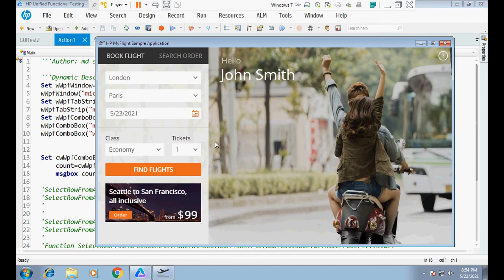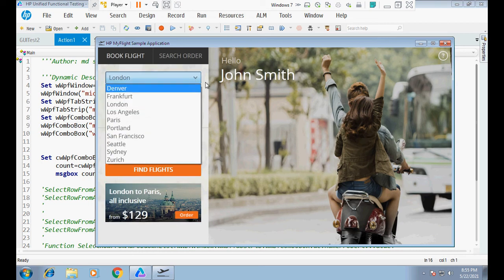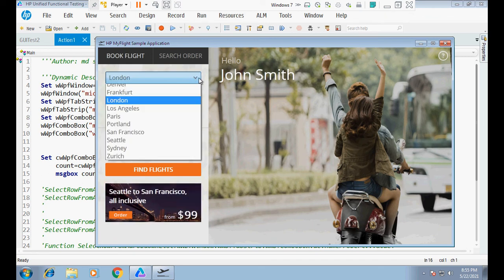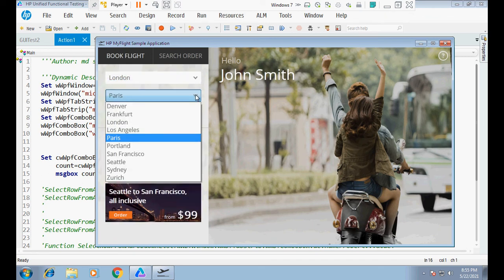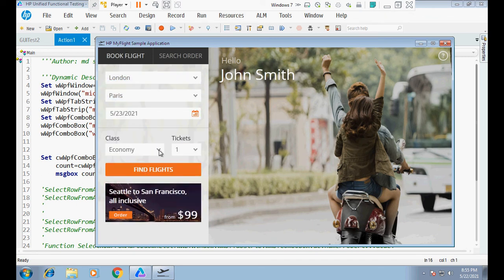What I want to do is write code using dynamic descriptive programming that will find out how many drop-down lists are in this page. Currently there are 4. This is a drop-down list, this is another, this is another, this is another. These are drop-down lists. This is an edit field.